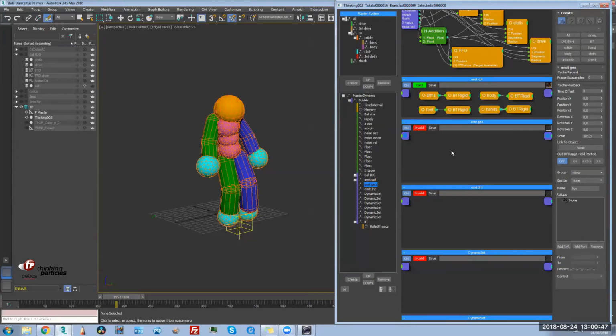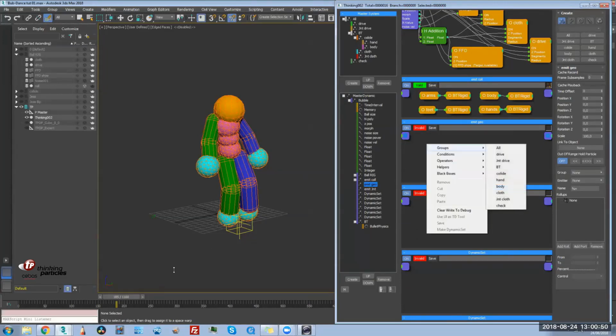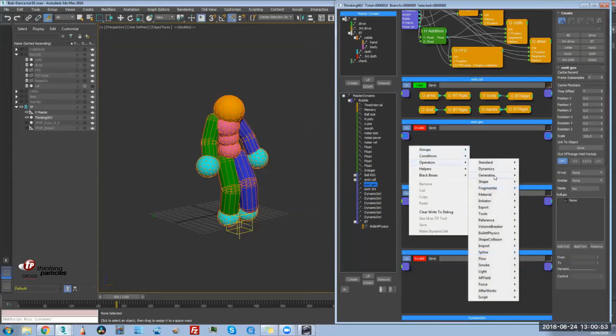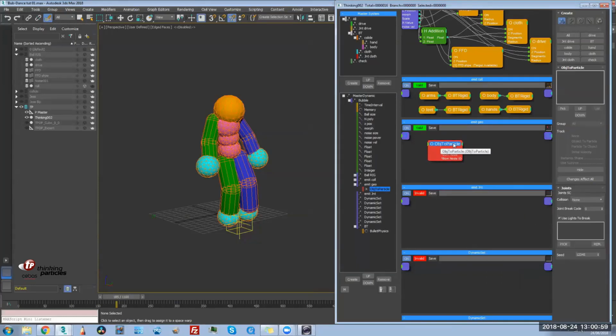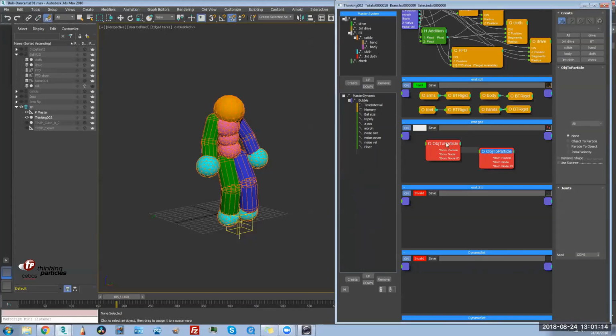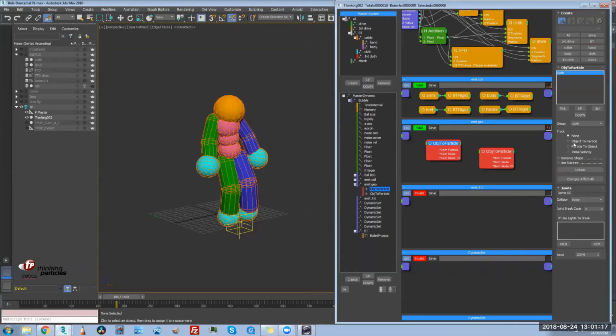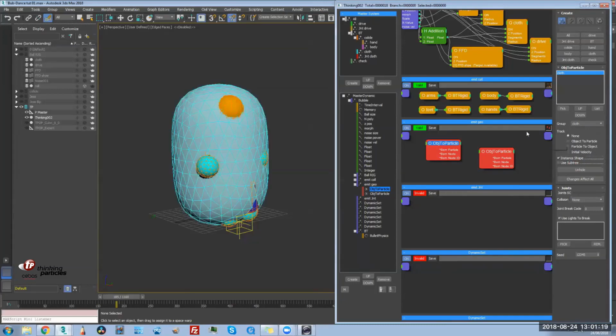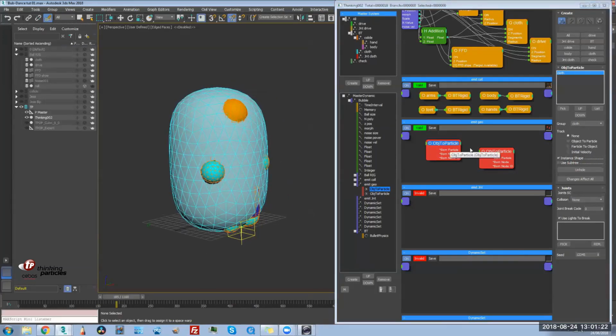The next step is the emit geometry. For this one we are going to use the object to particle node. We clone it because we want to have one for the driver and one for the cloth. So we assign the geometry, the objects to the separate nodes. So on the cloth one we assign the cloth group, and we don't want to track any animation, we just want to have the shape. And for the driver we want to have both the shape and the animation.